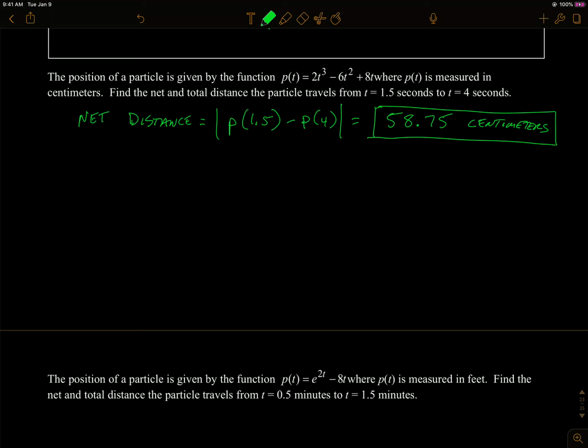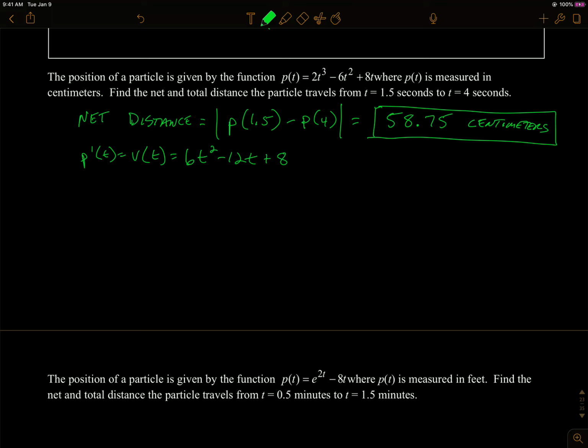When do we know velocity goes from positive to negative? It's when the derivative is equal to 0, a possible spot. So we've got to do our derivative here. Our derivative of p, which is really the velocity function, equals 6t squared minus 12t plus 8. And now we want to do a sign analysis on this derivative and see where it changes direction.